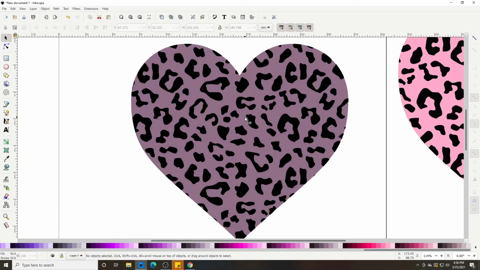And I recommend this being for a t-shirt used on heat transfer vinyl, because that vinyl is more easy to deal with when you're working with these very intricate little designs. To place this on like a mug, those will probably peel off, and it'll be hard to weed it without these wanting to come off with it too. But with the heat transfer vinyl, I feel like it's so much easier. You can just rip that off and it'll all come apart, and you'll probably have to come in and weed all this little stuff.